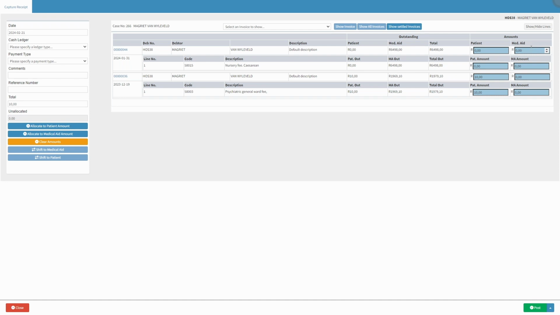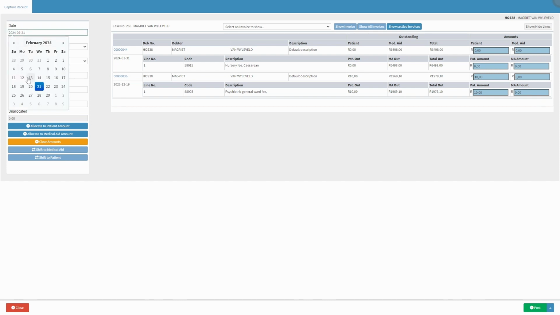The information entered in the receipt information section is crucial for properly allocating payments. In this section, you may input the payment type, specify the cash ledger for allocation, enter the received amount, and record reference numbers, among other details. We will now take a look at each of the fields displayed and complete them accordingly.